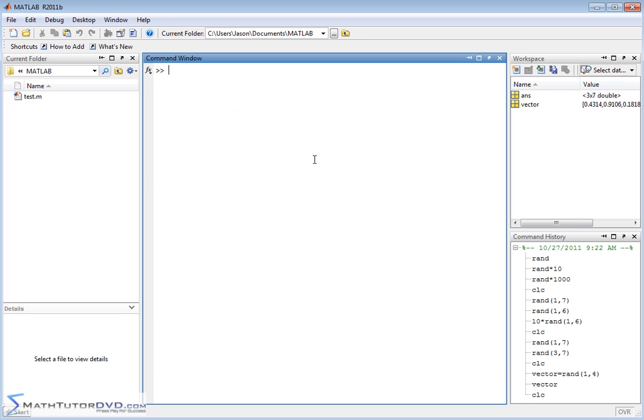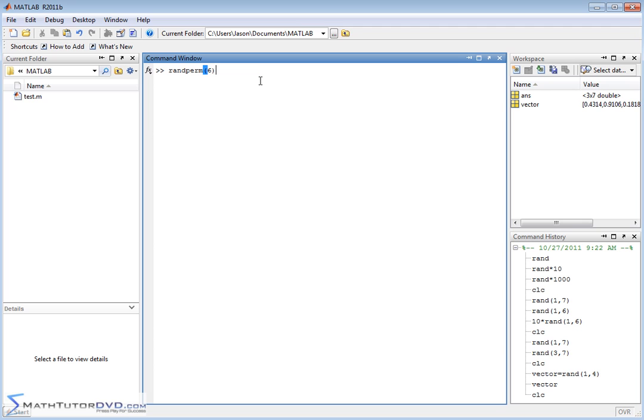Now there's other commands that you can use. Just in passing here, I'll tell you about one called randperm. It stands for random permutation. Remember, a permutation is basically a listing of elements where you can't repeat the elements. So if you do randperm like this with 6 as the argument, in fact you can see MATLAB's trying to help us here. As soon as we put the parentheses, it starts telling you randperm parentheses in.